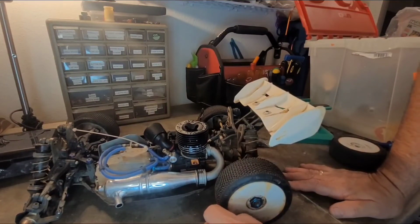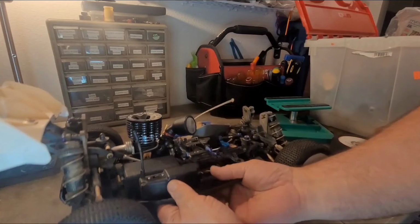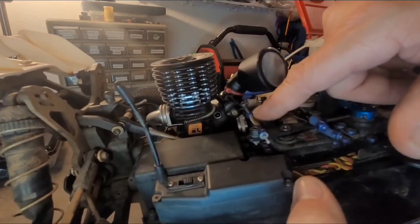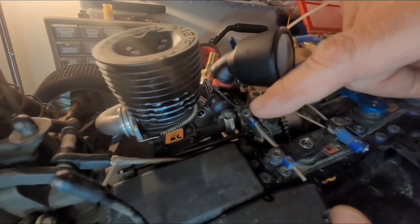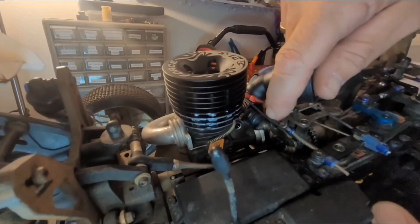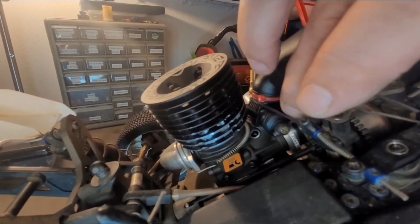Anything else on here? If I think of anything else as time goes on. I kind of showed this in the Force Pro 21 video. This isn't just a Hyper 7 thing, but instead of having a grub screw in that collar there, I put a regular cap head screw, and that's what I run my throttle return bands around, from the carburetor and around that cap head screw right there.